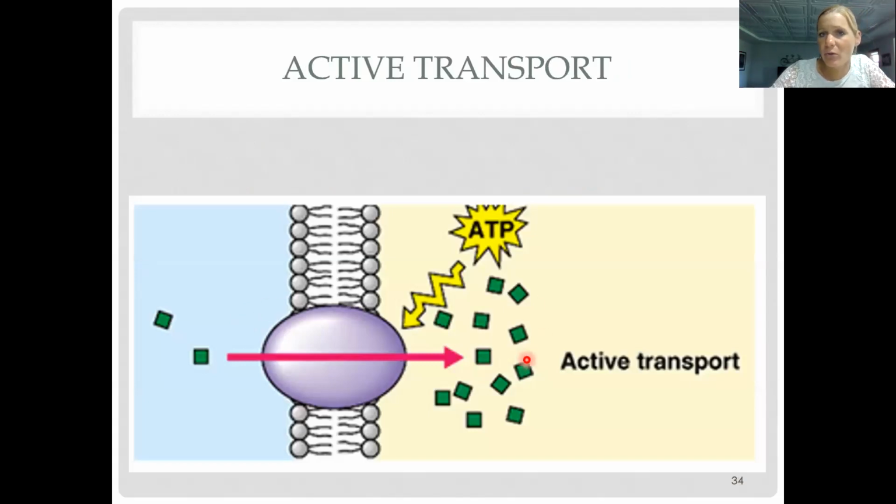Again, just a review, what is active transport? How does this happen? I'm going to move against my concentration gradient. Notice that I need an energy input in order to do so as I'm traveling those molecules upstream. So active transport will occur in order for me to move those short chain amino acid molecules across from the intestines into the bloodstream so that I can deliver them via the hepatic portal system to the liver so that they can be processed.